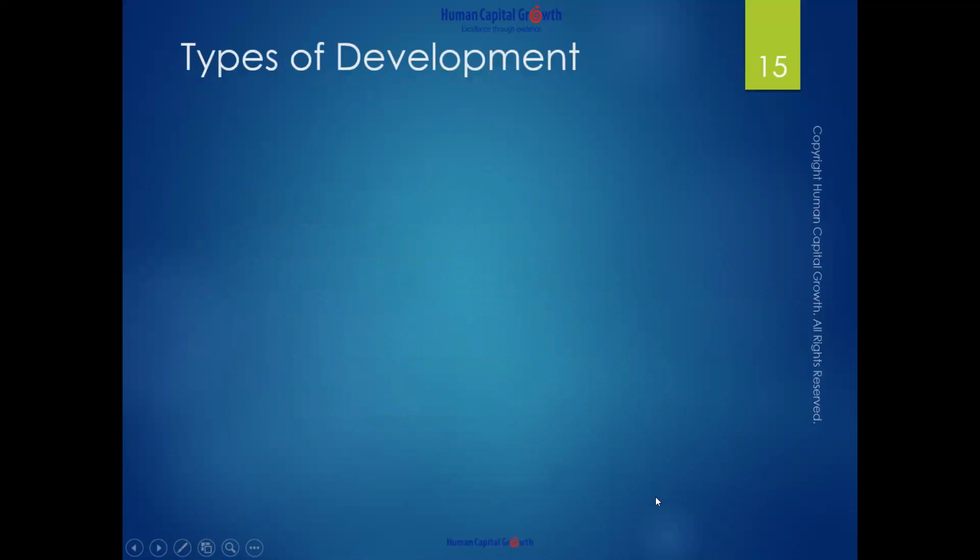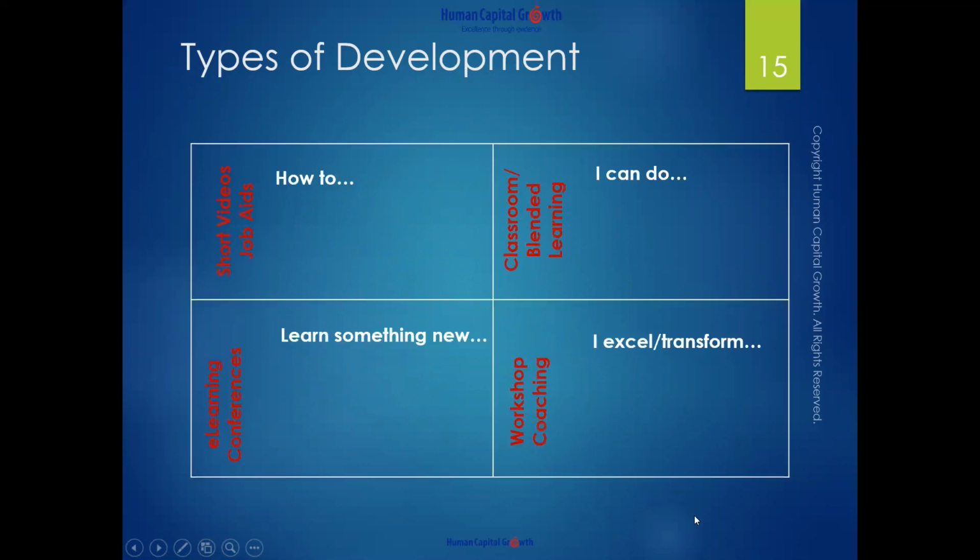So next I'm going to provide a framework for thinking about skill development in general. One of the things that we find very helpful is to think about, well, where is the need and how can that need be fulfilled? A lot of learning in organizations these days are really more micro needs in terms of how to do something. How do I create pivot tables in Excel? How do I insert a video into a PowerPoint? Things that people need in their everyday work.